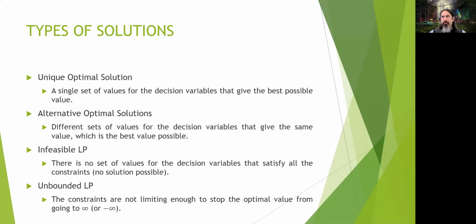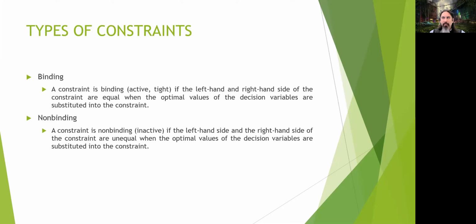constraint. For a non-binding constraint, there might be a slack or an excess value there, because it allows the left-hand side to be less or greater than the right-hand side. If the sign is, again, less than or equal to 15, then the left-hand side could be 14, 13, 12, 9, 8, whatever. It can be less than 15 if it's non-binding, but if it is binding, then it should be equal to 15 anyways. So these are the definitions we need to know when we are going into solutions.